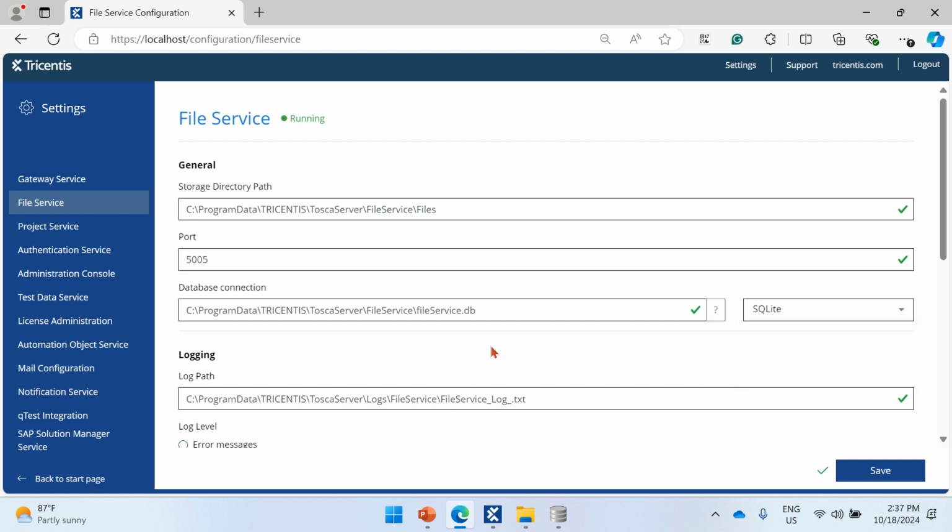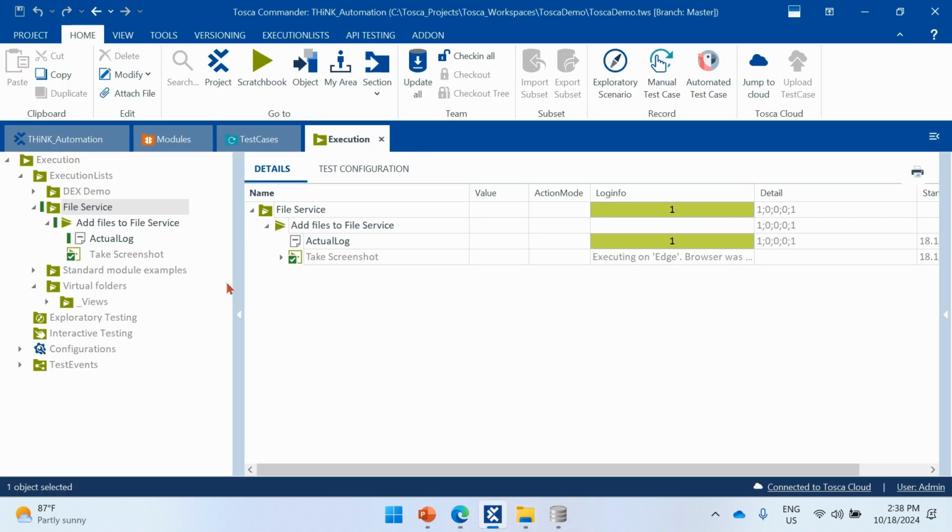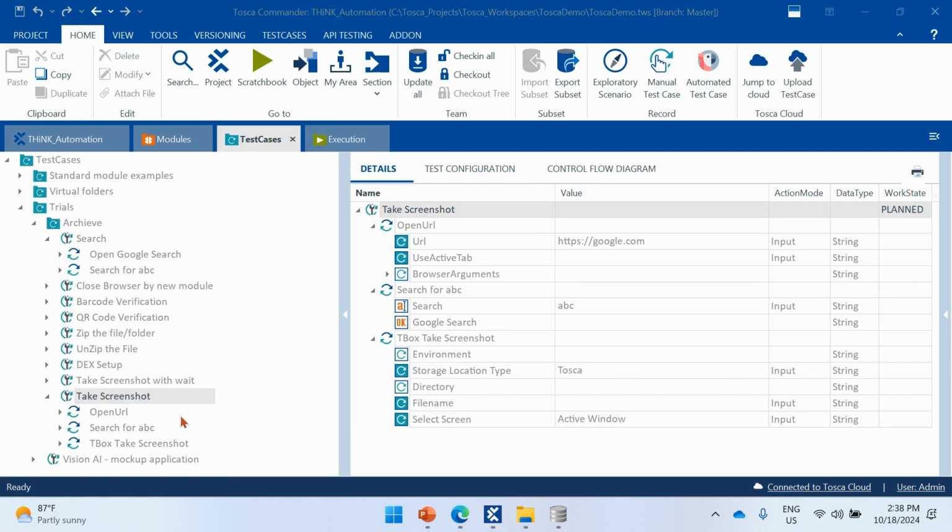Let's see how my artifacts from my Tosca Commander are automatically saved in the file service database. What I'm going to do is come here to my execution list. I have a test case. Basically, what is the test case doing? Here is my test case.